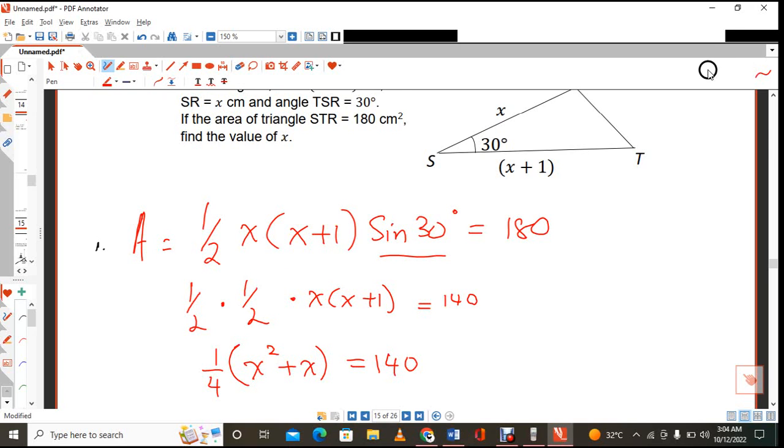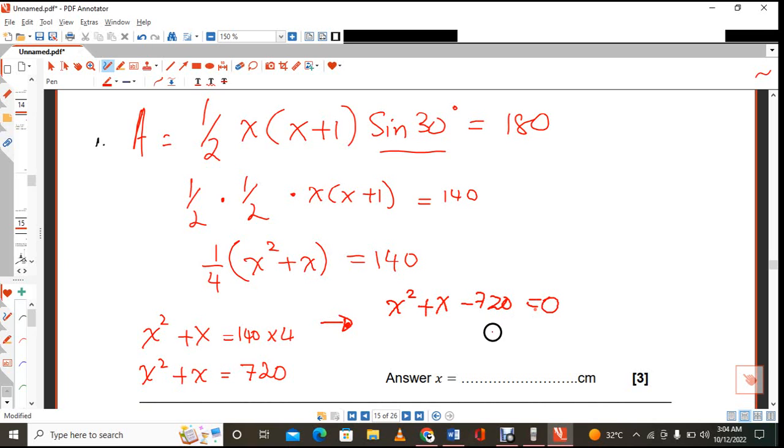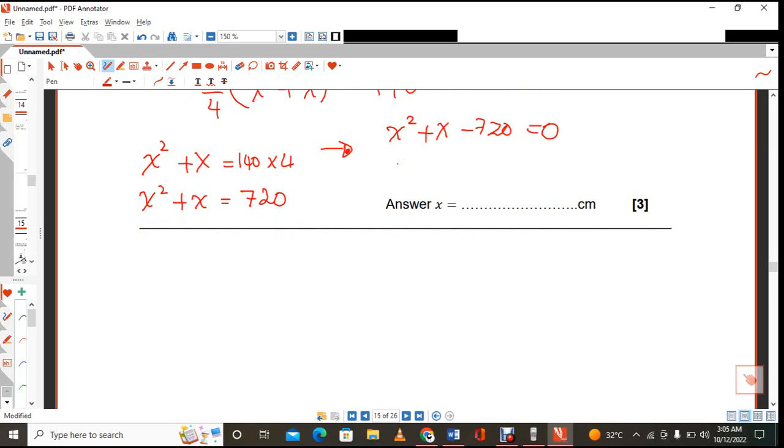Okay, and then from there you get rid of that 4 by multiplying. So you're going to have x squared plus x over 4 equals 180. Multiply that by 4. That is x squared plus x equals 720. That gives me x squared plus x minus 720 is equal to 0. Okay, now we are going to calculate the value of x, and in order to do that, you'll have to use the formula. Because that value of c is way too big. That's 720, so we're going to use the formula.